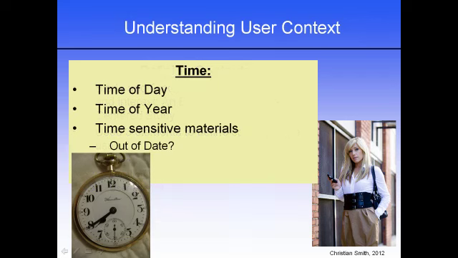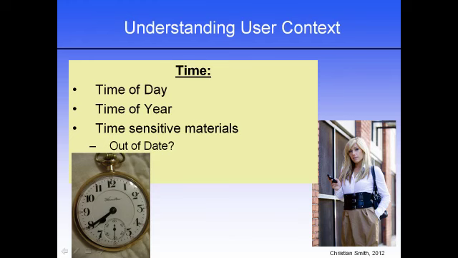Let's take a look at each of these 3 elements of context and see how they can influence how you should be designing for your users. Let's start with time. Think for a moment about how time can affect how your users will interact with your instructional material. Time can refer to the time of the day your learners will be using your materials. If they will be primarily using or interacting with your instructional material or technology at peak hours of the day, they may be dealing with lower bandwidth and therefore slower internet connections. A slower internet connection can affect what materials your learners can download and at what rate. Slow downloads can cause users to give up and skip over certain parts of your learning materials and therefore miss out on important information.